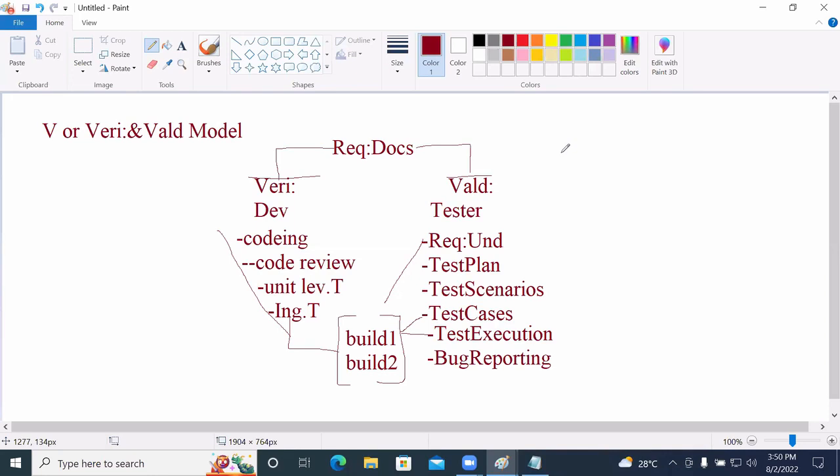As simple as that, two different persons, developer and tester, are referring to the same requirement document, so there is a chance of understanding it in a better way. Rather than only one person referring, when two persons refer to the same document, there are definitely chances to understand it better.